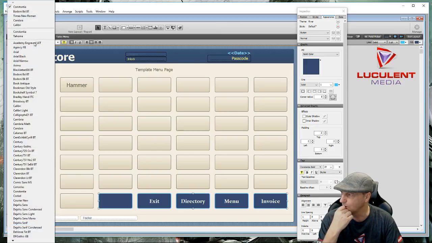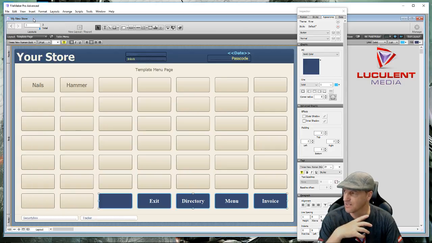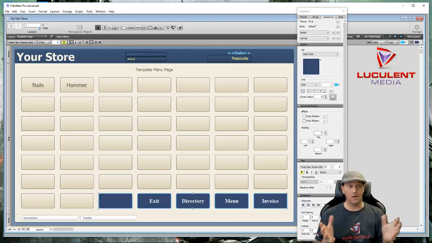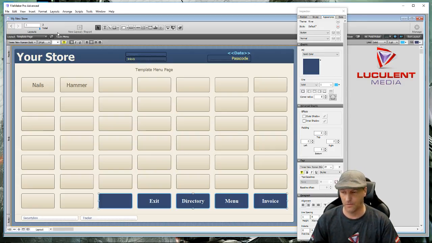Constantia. We're just going to kind of go through and show you what a few of them are like. Calibri or Times New Roman. Times New Roman is really super good because it's clear. And that's the biggest thing, is you want to make it as clear as you possibly can so that you can see what the heck you're doing. You want to be able to see what it says.